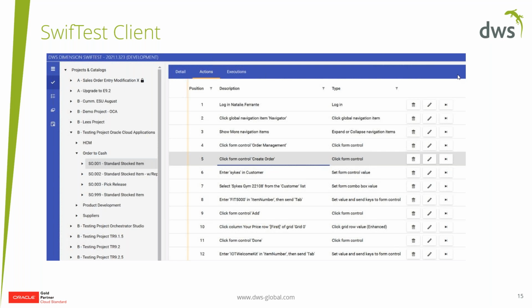And I think that brings me to a good point too, because within SwiftTest, the foundational pieces are that it's made up of projects, scenarios, and scripts. So when you're a global company or a national company, and you have multiple businesses using an instance of an application or multiple instances, that's really going to be important for organization purposes.